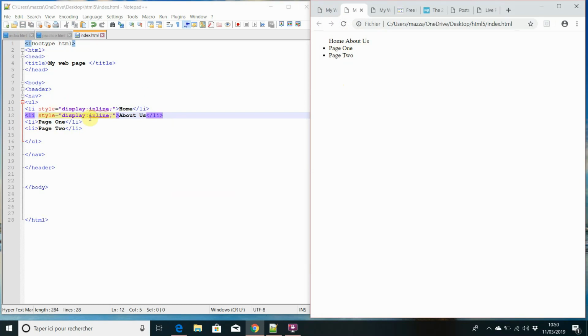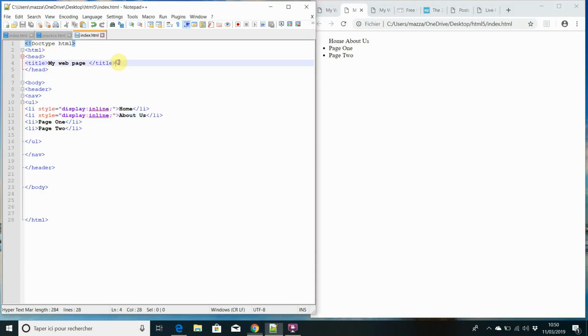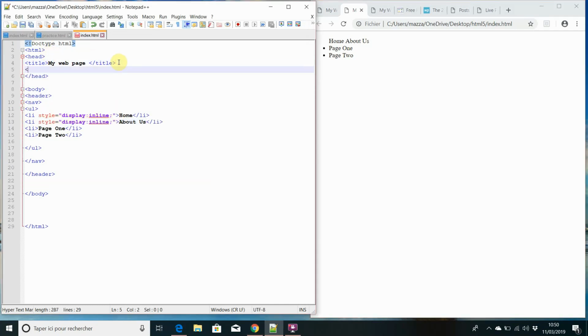Now rather than putting them all individually in inline styles, we can put them up here in a style tag in the head, and all we do is write style within a tag, and a closing tag. Always make sure you close your tags, very important.